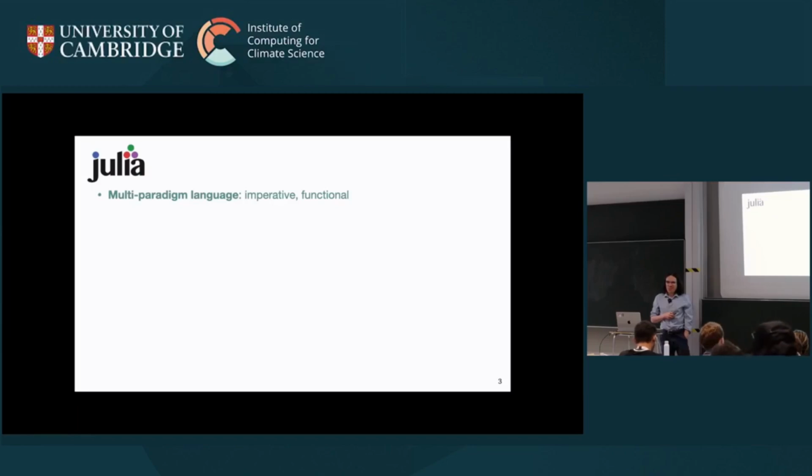Julia is a multi-paradigm language. Primarily, it's imperative and functional. Imperative programming languages tend to organize themselves in a similar way to the underlying architecture of our systems. You think of them executing instructions in order: do this, then do this, then do this. So it has that statement-based ordering to things, which is probably very familiar to many of you in the languages that you're used to.